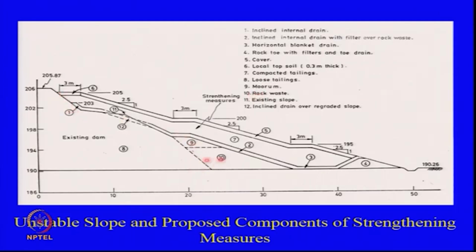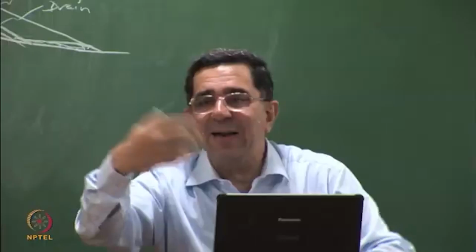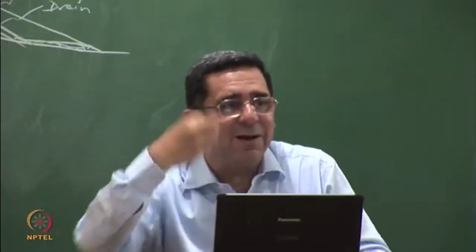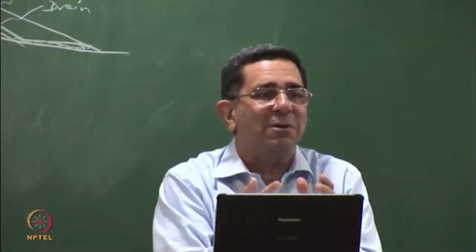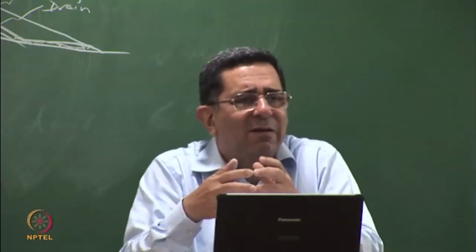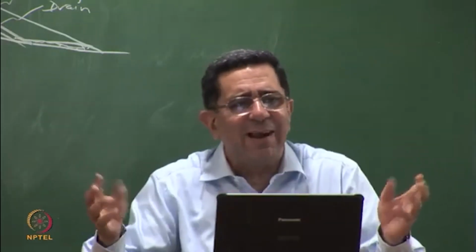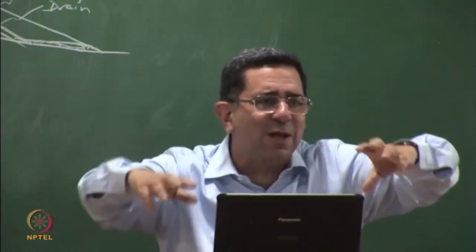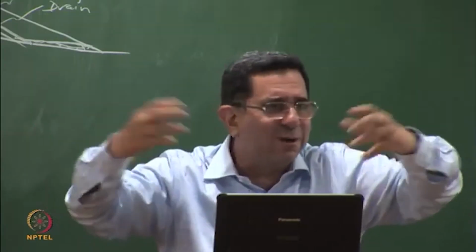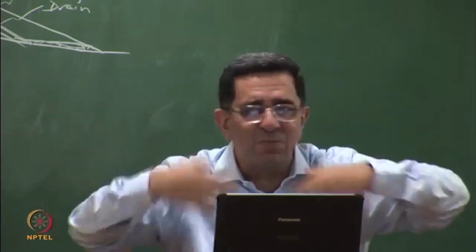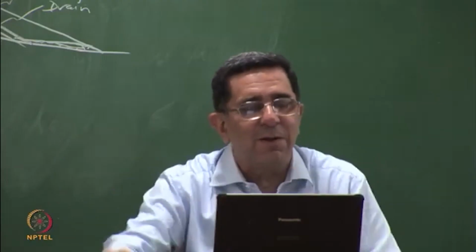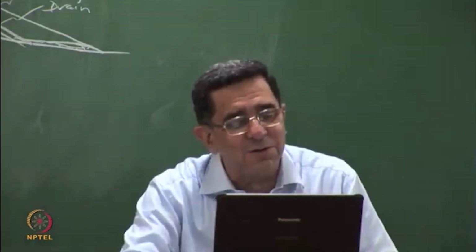So to stabilize this, he has put rock waste in front. He has not put a filter between the two. So now he has put the rock waste. Behind that is the tailings. The tailings are gradually coming out through the large voids of the rock waste. So the whole thing is a mess. You go to the site and he'll say, sir, I put so many tons of waste rock, and still it is not stabilizing. The milky water is coming out. We have to now re-engineer the whole problem.